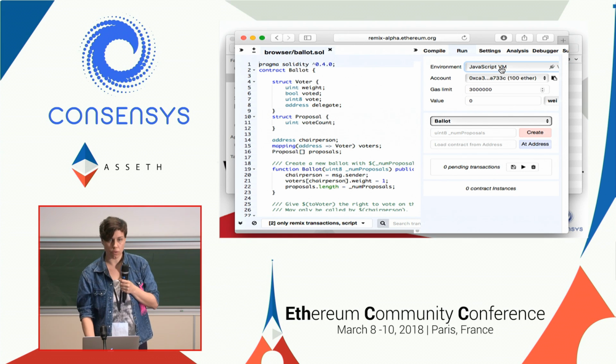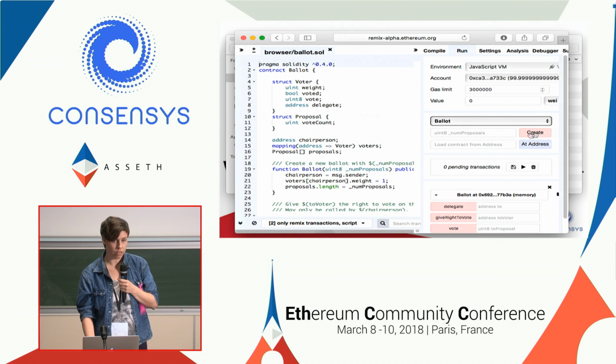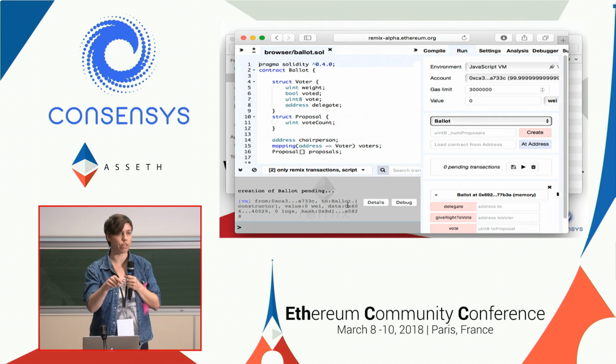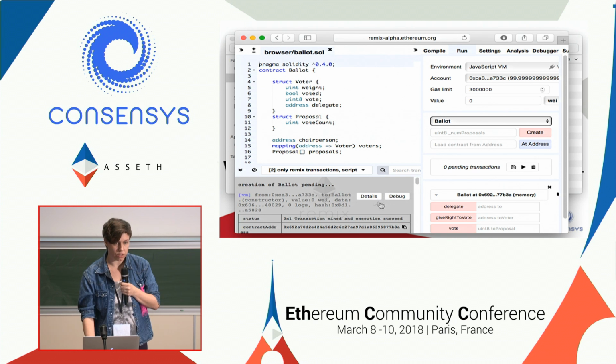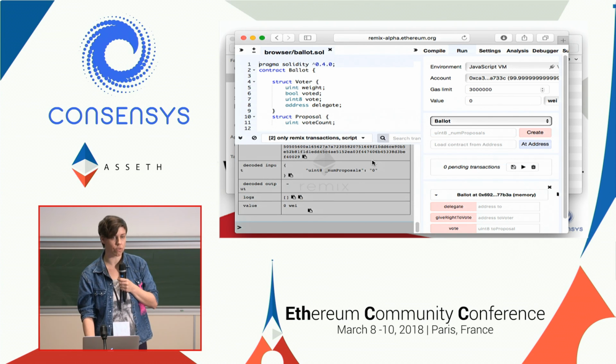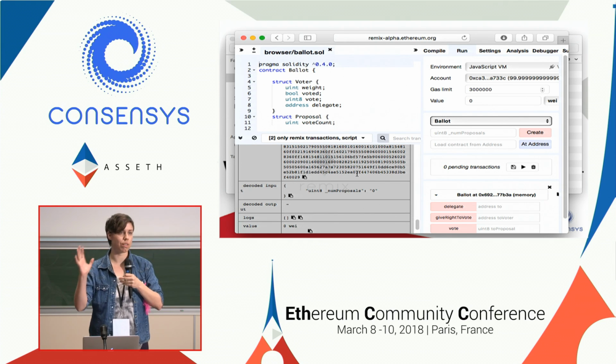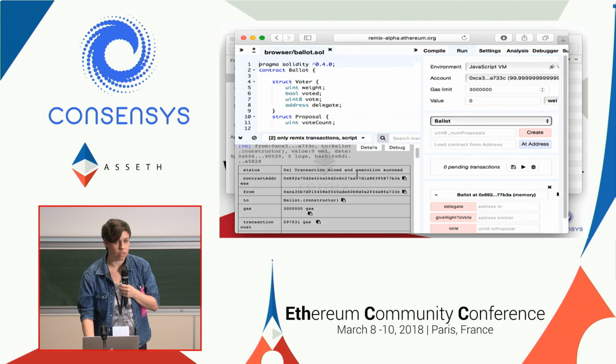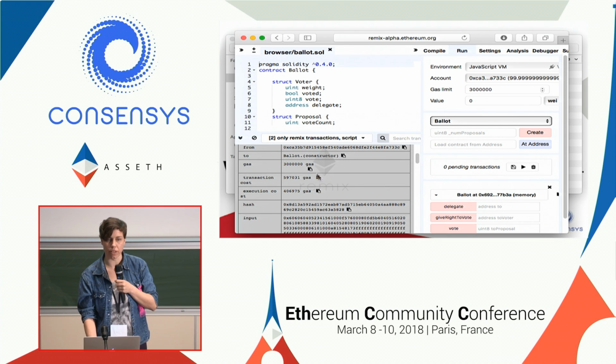So if we stay now in JavaScript VM and click Create, it will actually create an instance, which means that we deployed this contract. And we also get a transaction log inside of the terminal. So then if you click the details, you can also see the details of this transaction. Now the screen is a little bit moved, so it's hard to show. But you can see the status of the transaction, the same as in Etherscan, if it failed or if it succeeded, and then some other details. Also everything ready to be copied.